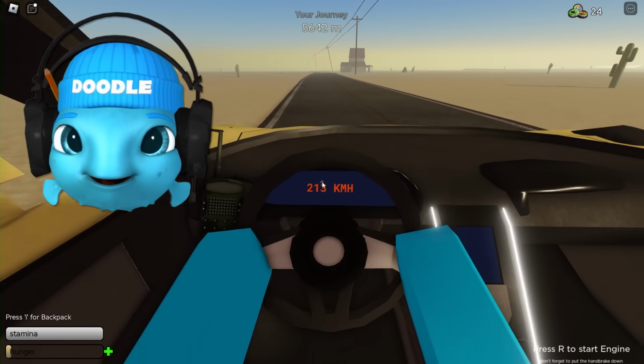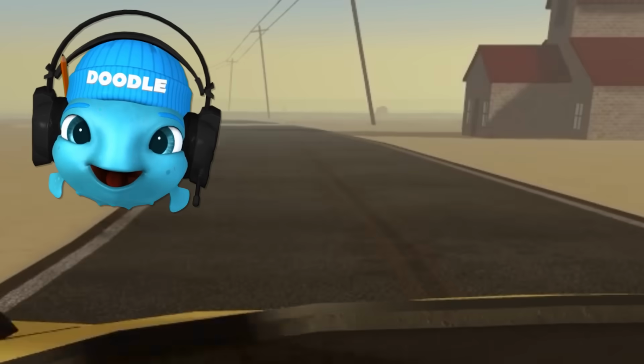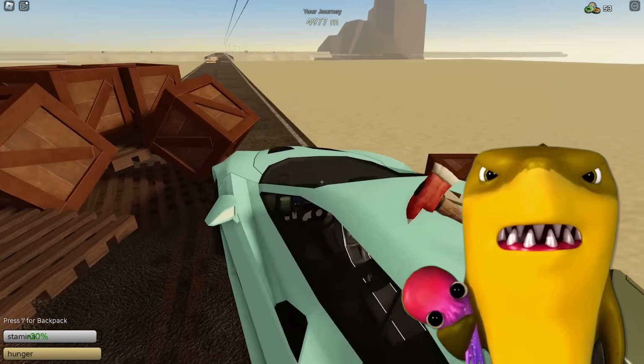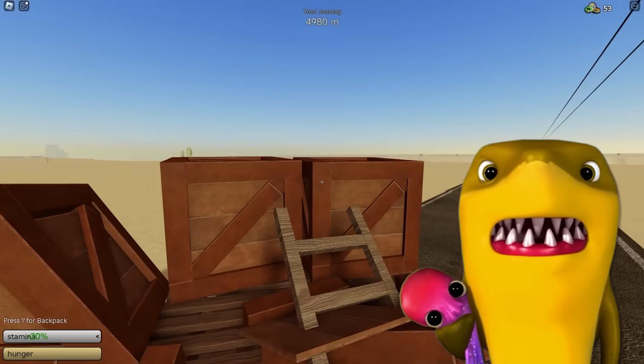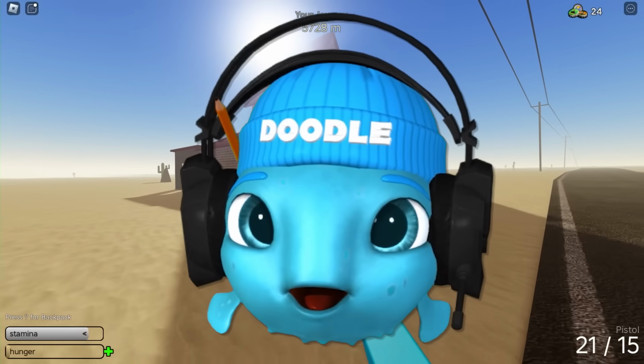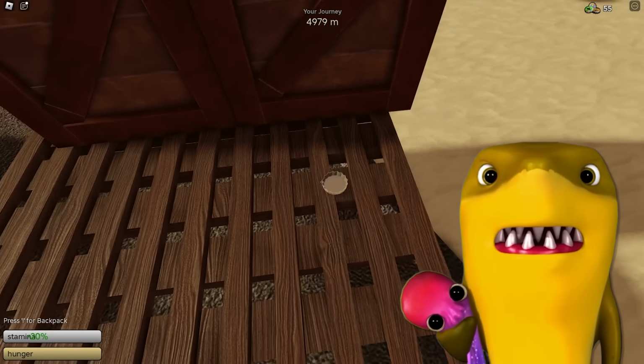I appreciate it. Ooh, there's a house. I'm going to the house. All right, 20 seconds is up. Oh, my gosh! Okay, my car seems to be okay. Thank goodness. I got a ladder. That's okay. Oh, I got a backpack. I'll take that. All right, mutants. Where are y'all? I got a gun for you. I got more bottle caps.